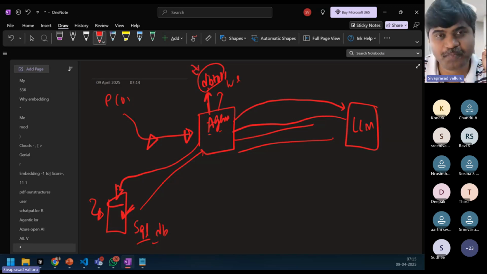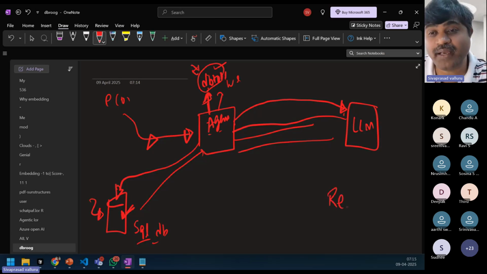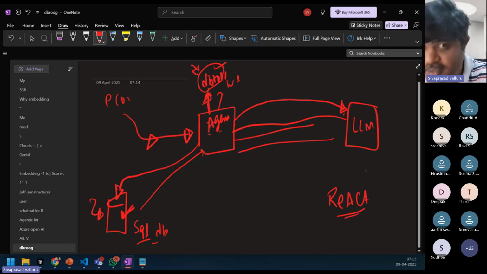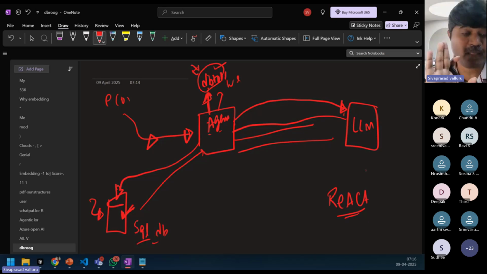This is one approach, but this is not RAG. This is a normal agentic workflow where the agent is given a database as a tool, and whenever the agent sends a question, the LLM will identify, hey, maybe I need to query your database, use your database tool and give me the information. Just like yesterday I showed you in the ReAct prompting technique. We have seen the same thing. How many users are there in my database? I asked, right? So this might be one scenario for dynamically changing data.